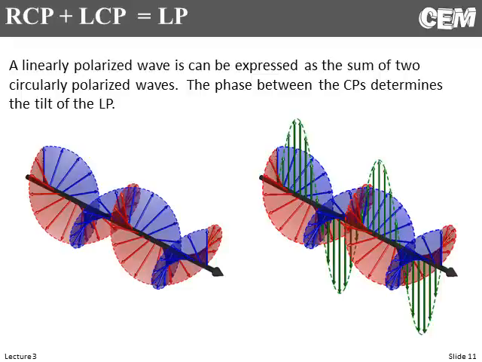If I add two circular polarizations, I get a linear polarization back. So right plus left gives me a linear polarization. And the interesting thing there is, if I take the right and left and I phase shift them, we still get linear, but it actually rotates the orientation of the linear. That's kind of interesting too. When you start talking about things like optical activity and polarization and rotation, this is part of the explanation of why that works. We're not going to get into that. I just want you aware if you add two circulars, you get linear back again. Everybody good? Okay.